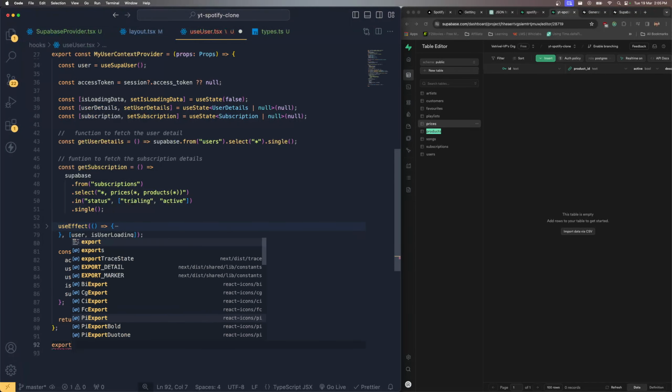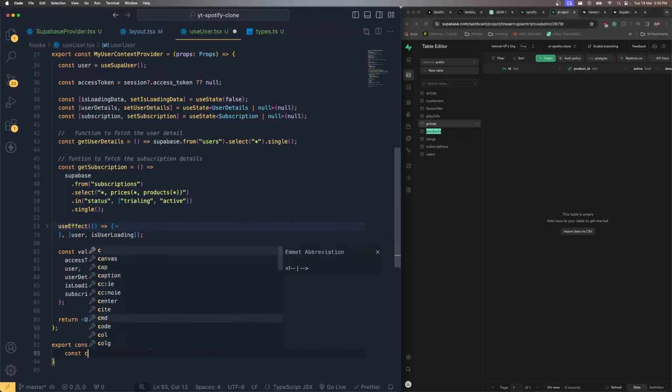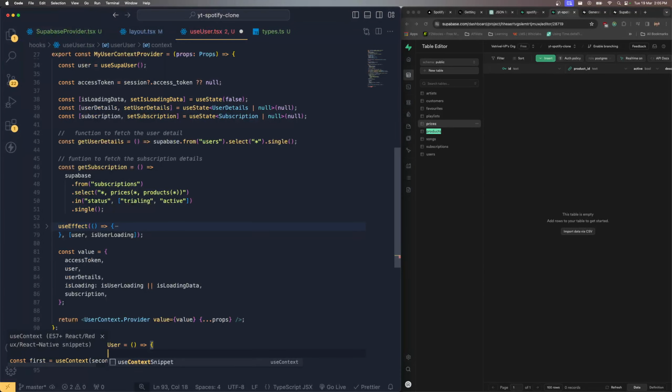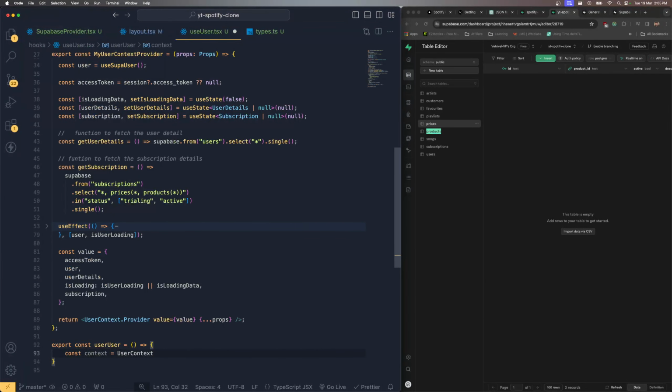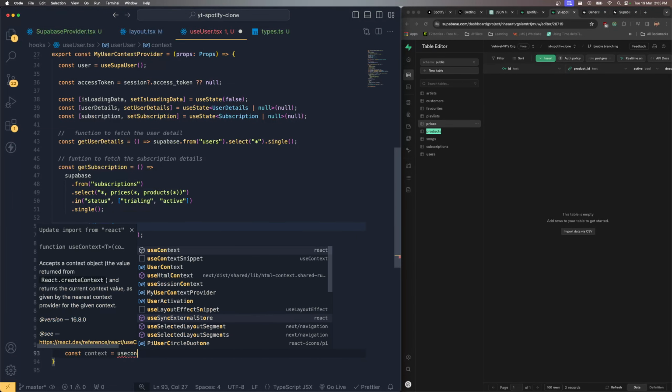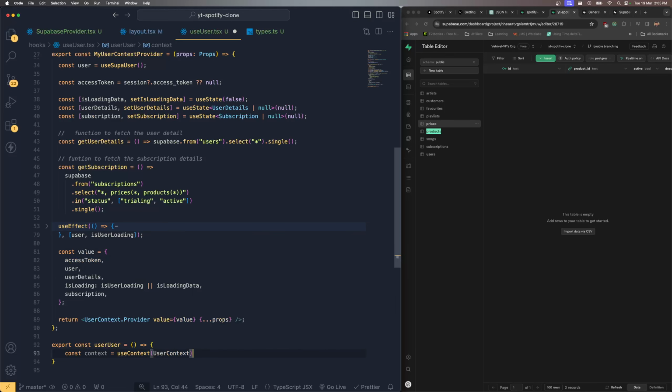So export const useUser, which is going to be a callback function, and here const context is equal to useContext. Oops, it's not user context, it's going to be the useContext hook, which we imported. Use the user context for that.